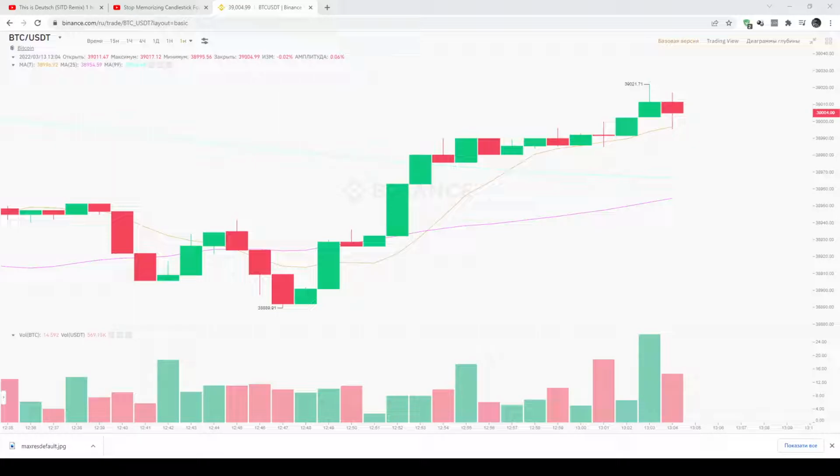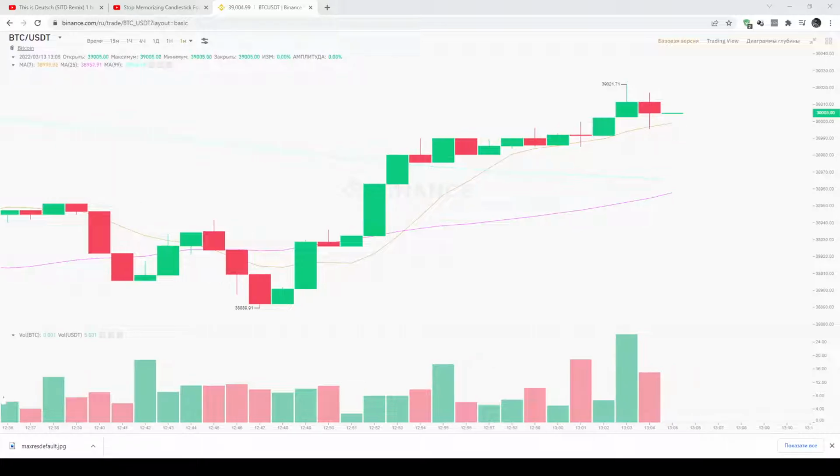Six, long lower shadows only. The appearance of a candlestick with a long lower shadow indicates a failure by sellers to move price lower, which leads to the conclusion that either the current downtrend is ending or an existing uptrend is continuing. However, the pattern can have either bullish or bearish interpretations.